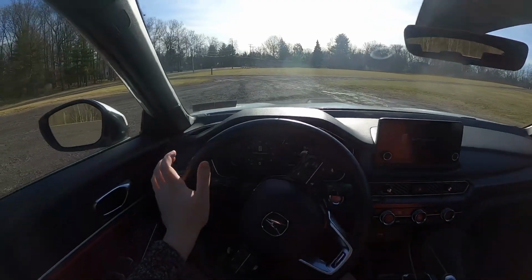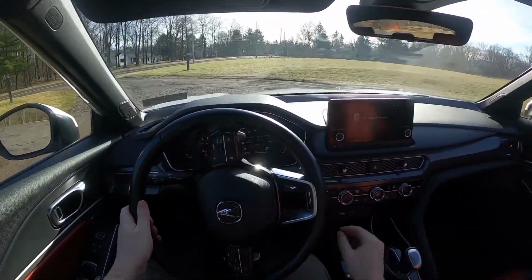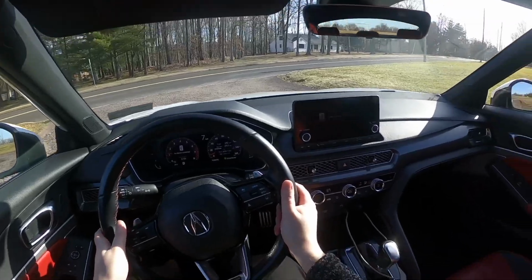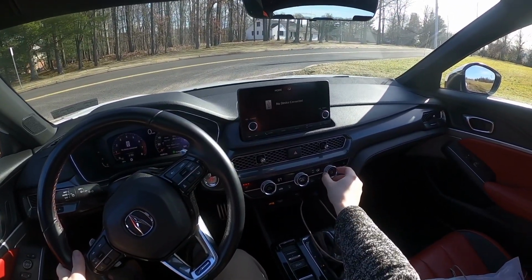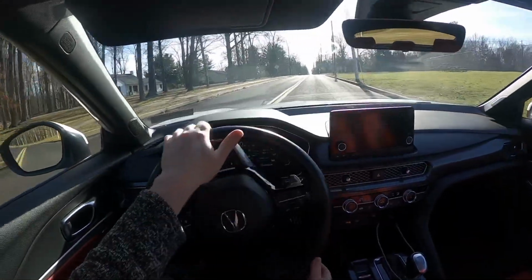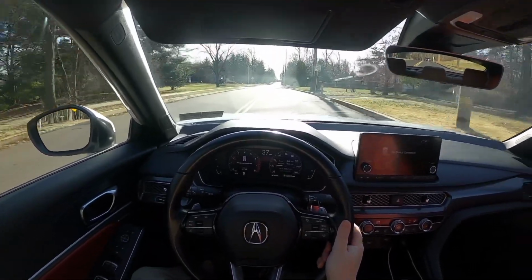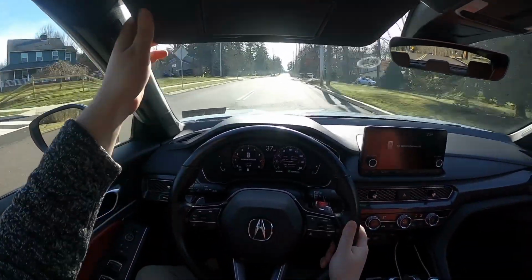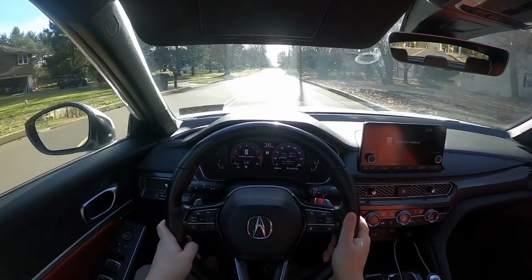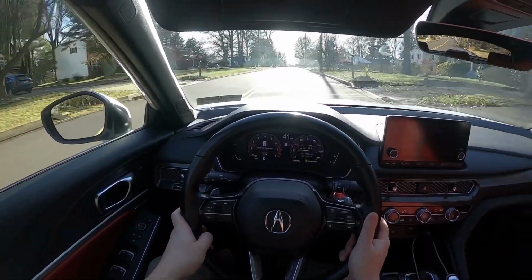I'll start off in normal mode for right now. All right, let's pull out of here. Okay, so first impressions on this Acura Integra is it's pretty peppy, surprisingly. Feels nice and quick. I wasn't really expecting that from 200 horsepower. But yeah, the power comes on pretty quickly. It's all very linear, very seamless.